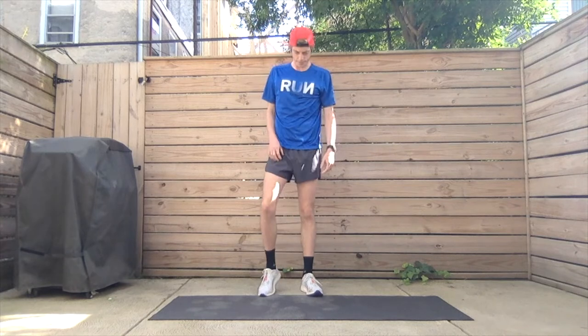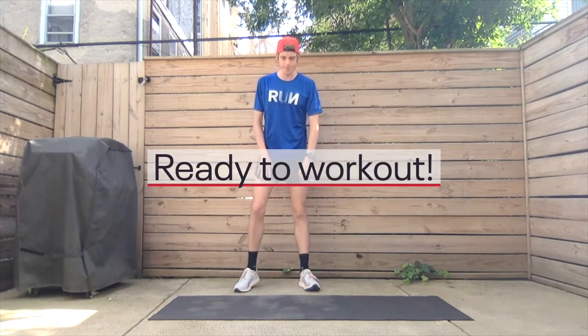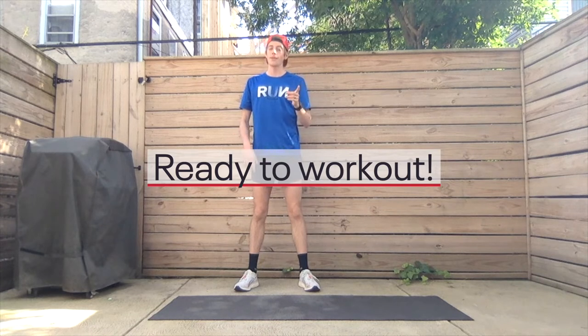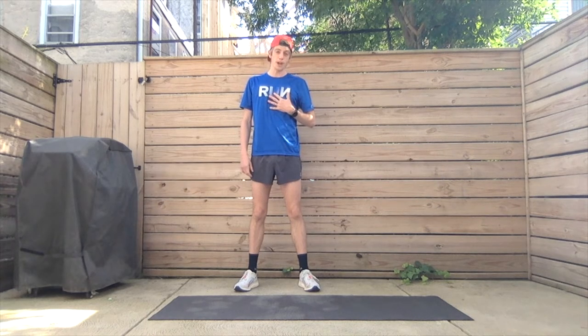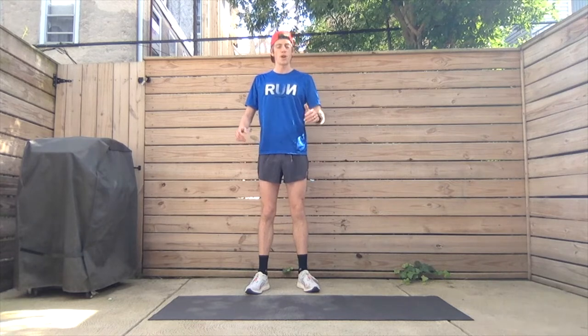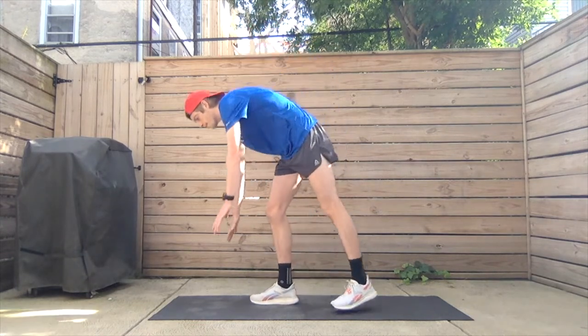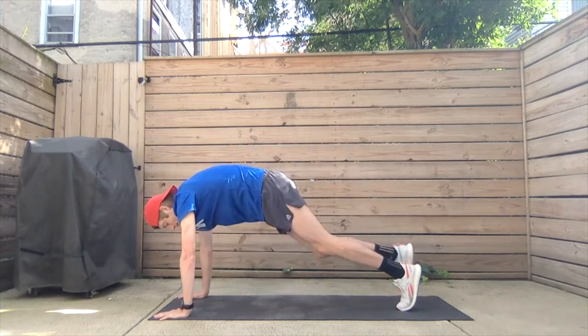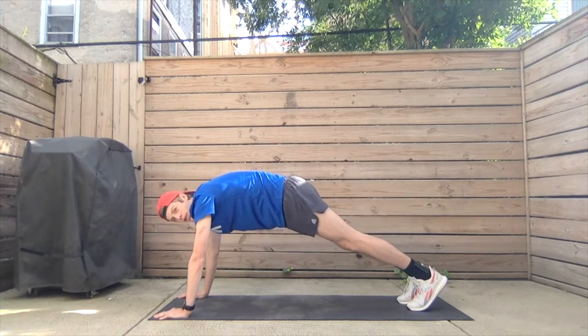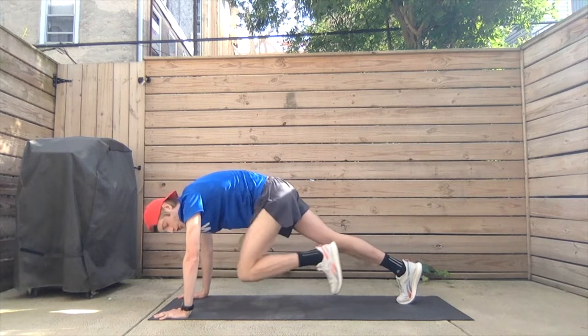Heart rate's going. Now we can start doing a little harder stuff. Okay. Now I want to do some mountain climbers. I think they're super tough. But what I like to think of it as is running while on the ground, or running from push-up position. So we're going to get in push-up position. And then you can start off slow, but basically you're bringing your knee as close to your chest as you can get.